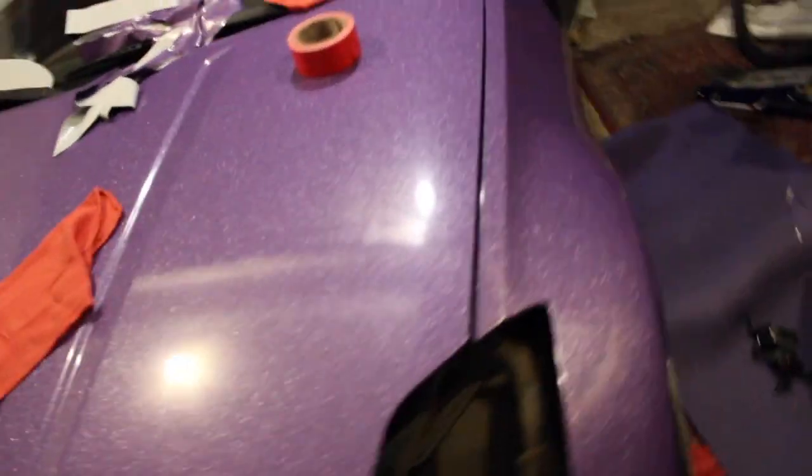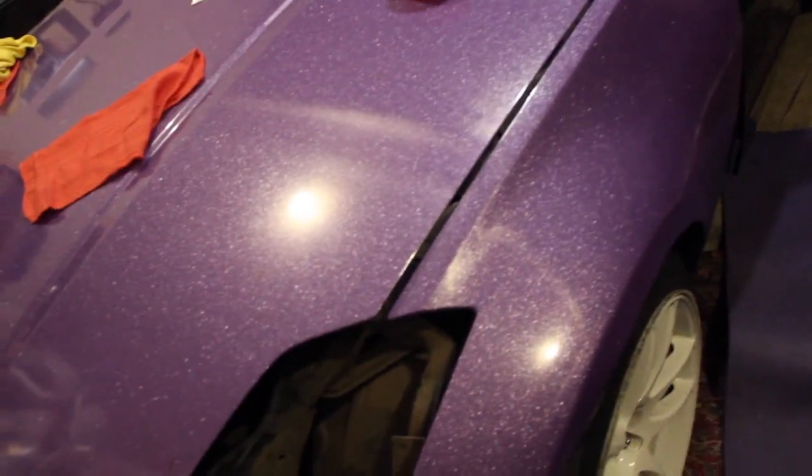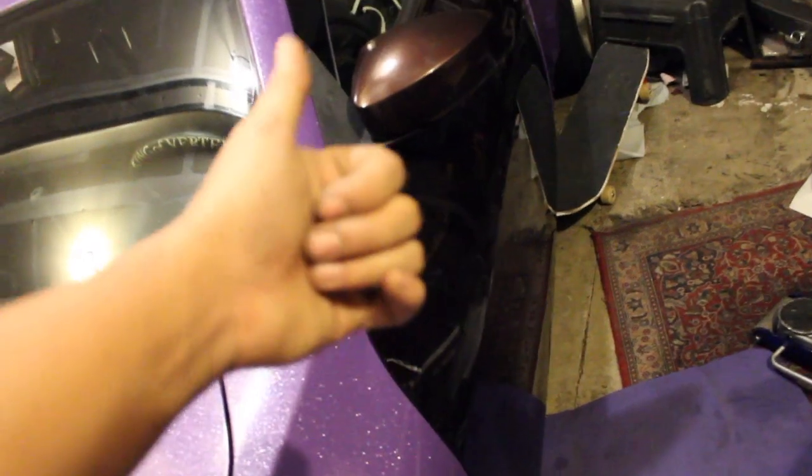We're back in the messiest garage in the world. I showed you guys in the last episode starting to wrap the car - it's about 75% done. All I need to do today to finish it up is the door. I just got that door on by myself, congrats to me, that was pretty hardcore. I got my good old jack right there and it helped me get it pretty good - I think the fitment's pretty good, window pinned up against there. So the things I need to do today is wrap this door, wrap the side skirts, wrap the mirrors, wrap the bumpers - we got a lot to do. I'm going to set up the tripod and bang out this door as fast as possible.